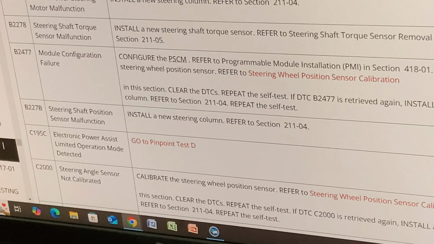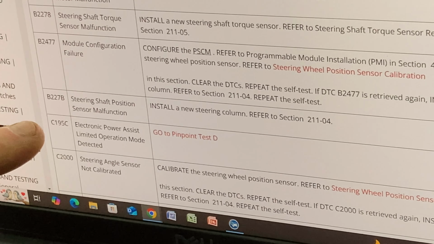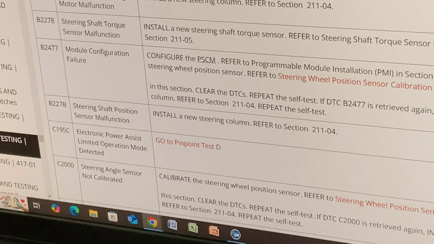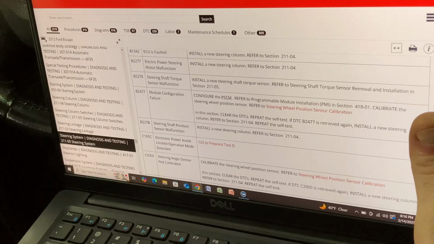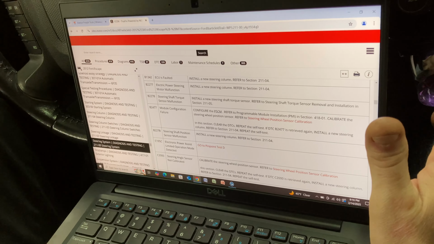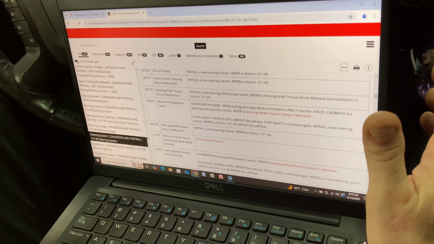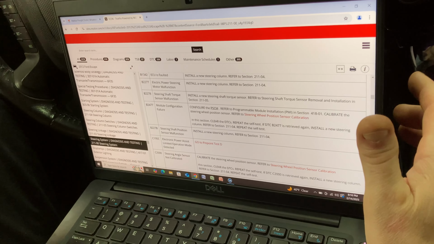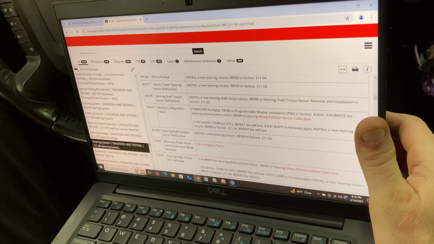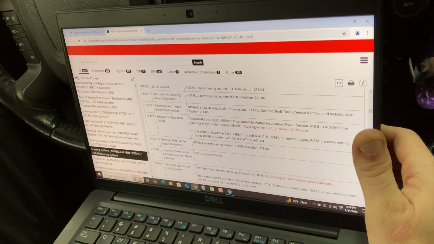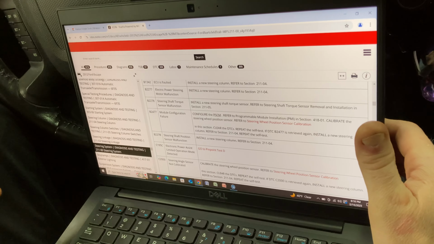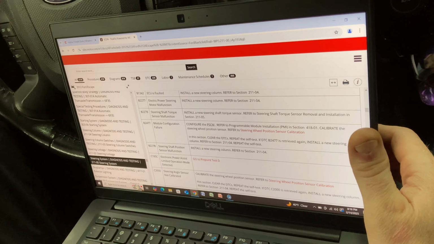And the reason why is because our data PIDs that we were looking at were in our suspected faulty module anyway. So let's tackle one thing at a time. Let's go ahead and we'll get authorization to put this module in, and we'll see what, if anything, is left over. If memory serves, I think that module's got to be programmed. So we have a couple different ways of doing that. So let's go ahead and get authorization, and then we'll get working on this thing.